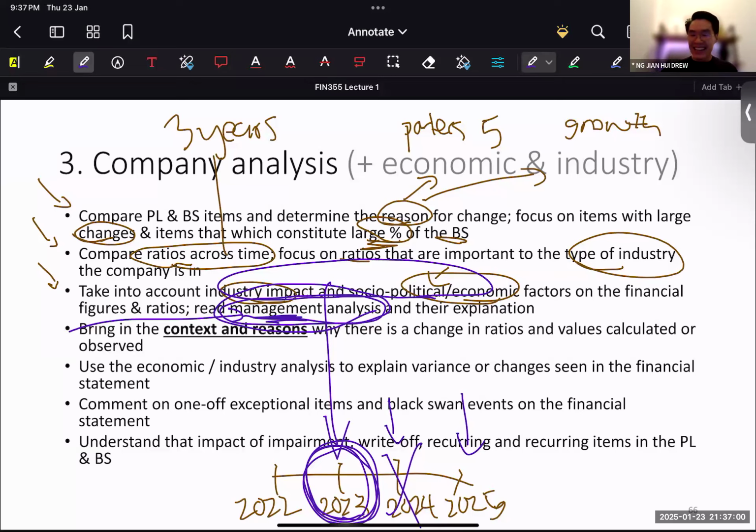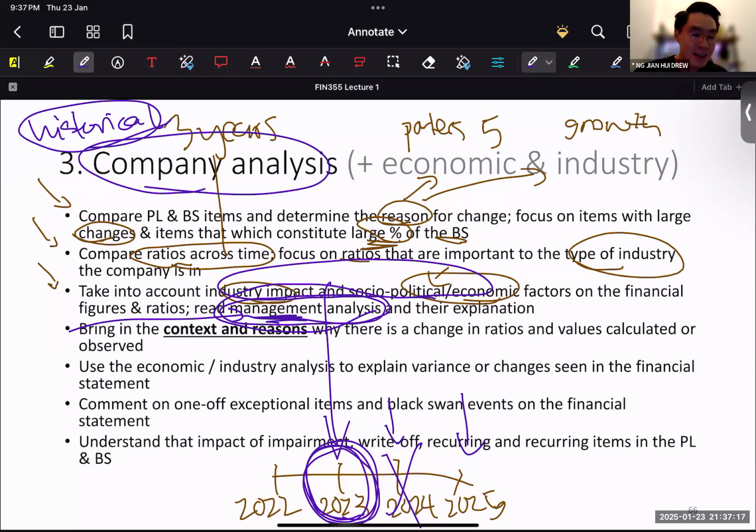Great, I really like that question. That's a good point: wouldn't recent events affect estimates and projections? You are right. When we are doing company analysis, we are doing historical analysis based on the financial statements. When you're doing your projections, where you need to provide assumptions, such as why you project a 10% growth, then recent events will be perfect to support your projections. But in a company analysis, we are looking at historical data.